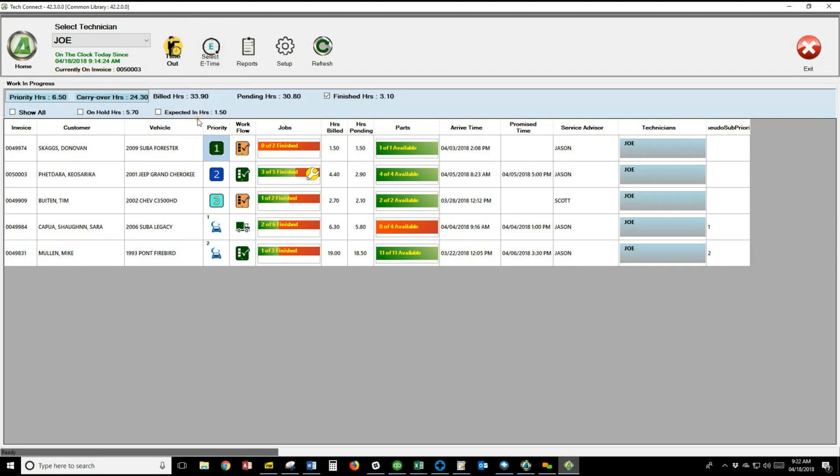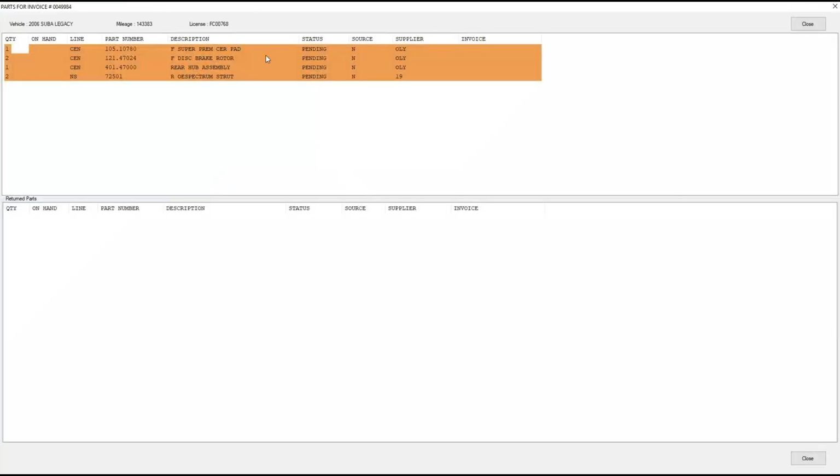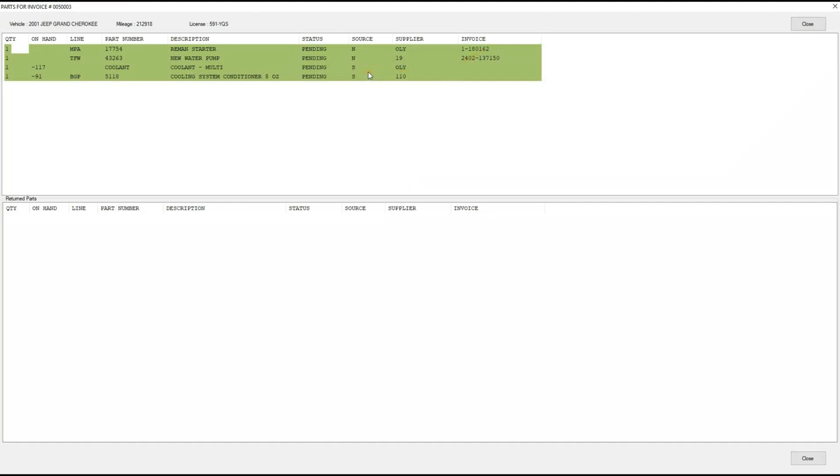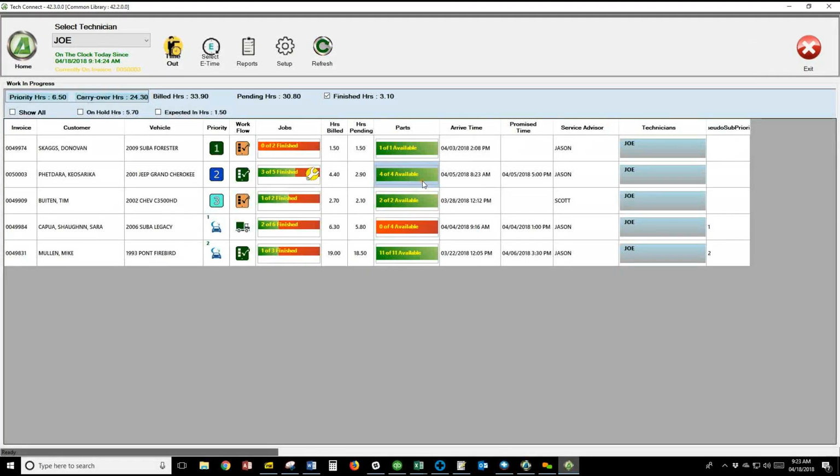So real quickly, again, it becomes critical for your service advisors to be fully engaged in updating priority per vehicle and assigning techs to the jobs when they're done, and then also being able for the technician at his fingertips to see which parts are here and not here by clicking on the screen. You can see this in red, whereas in this case we know we have stocking parts and these parts have come in, and we know by the invoice number because the service advisor or your parts guy updated that I received those parts, they go green. So your technician instantly knows when the part's here.